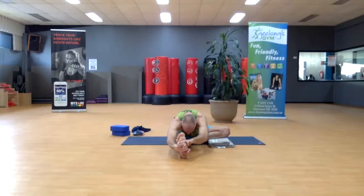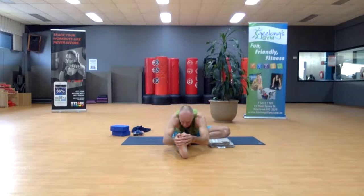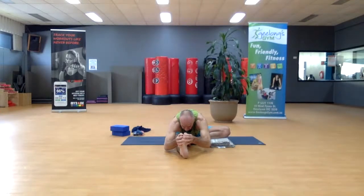A few more breaths here. So your navel towards the straight leg and your knee away from the navel. So make that the priority of opening that hip. Got a lot of forward folds already. And the second priority perhaps the folding of the foot of the straight leg. One more breath.